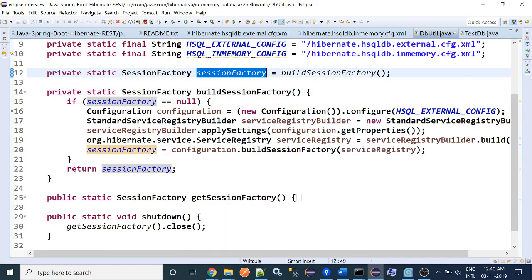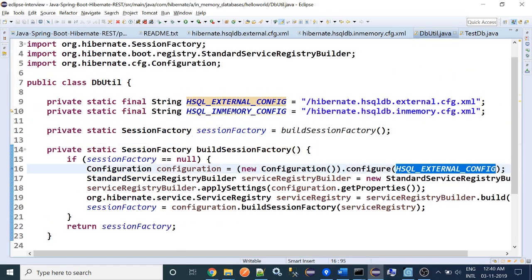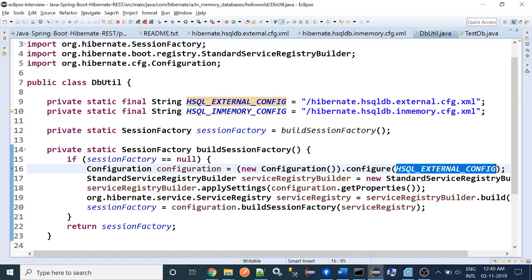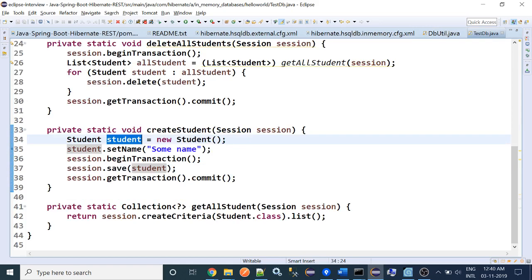So this is how we typically proceed with our session factory in the case of other databases. The only difference will be over here. Our configuration file will be the configuration file that we just now saw, so that string we will be passing to the configure method. So here this is our dbutil file. Now next we proceed to make our client program.